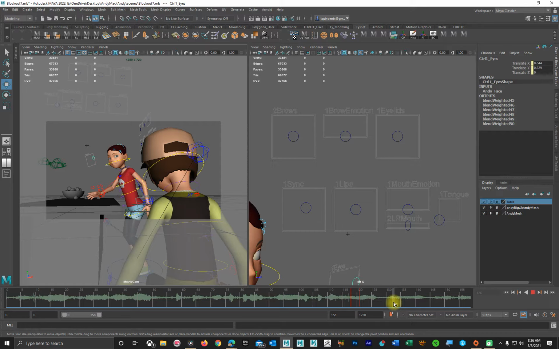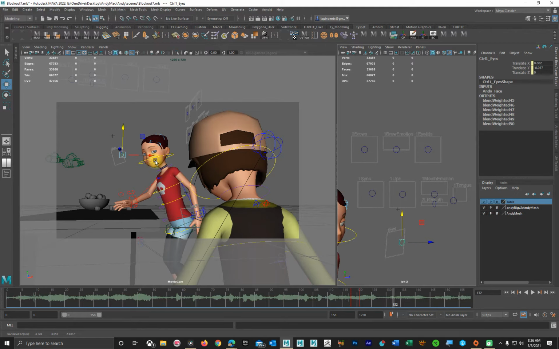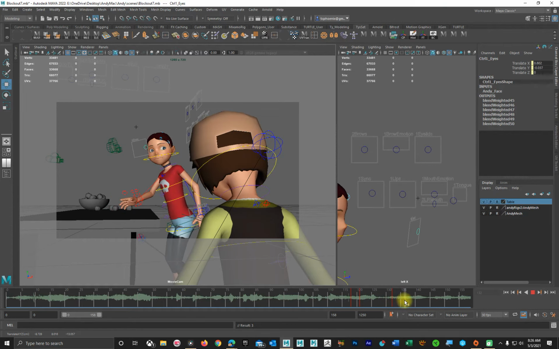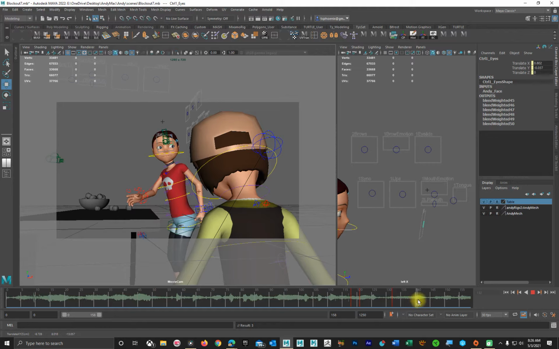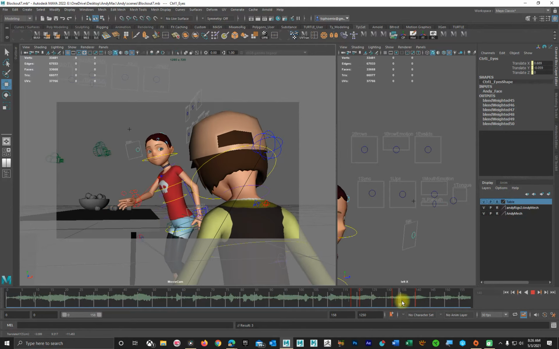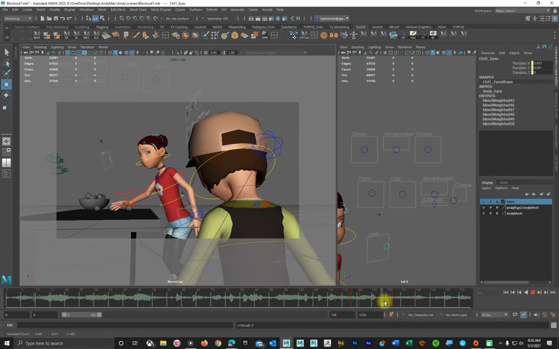So let's say right about here, we could see she's kind of looking, let's say to her right there, and that looks a lot more like she is looking at the character here. And now we just have to fixate it so that she's looking, or appears to be looking, at the character itself. Then you see the eyes start to straighten up.